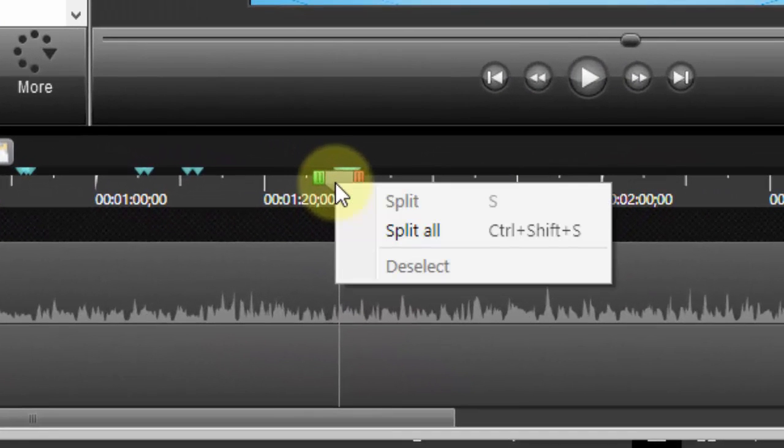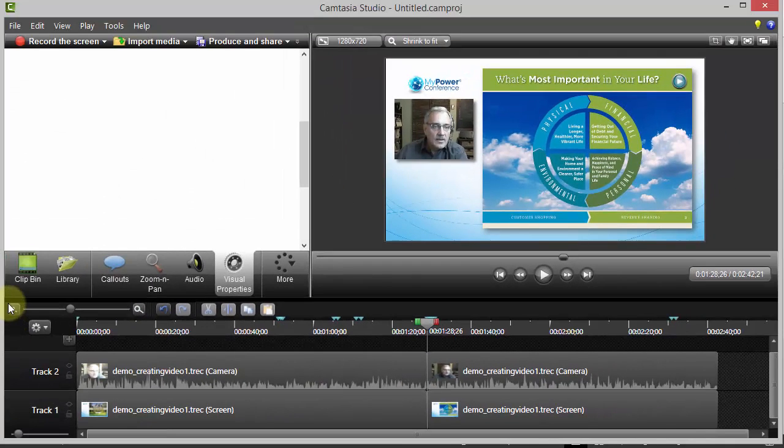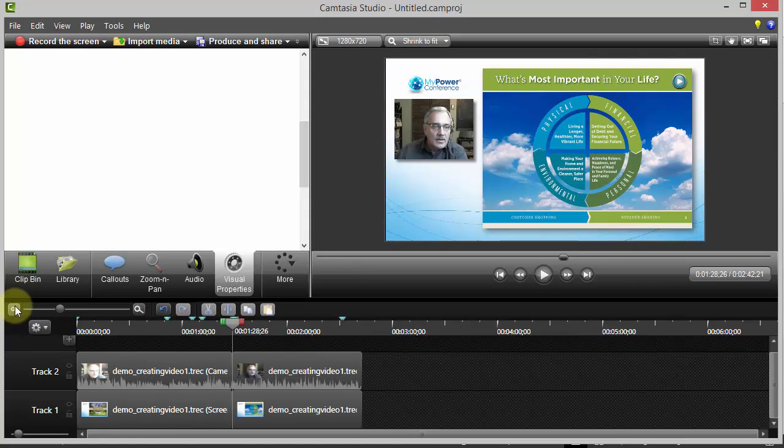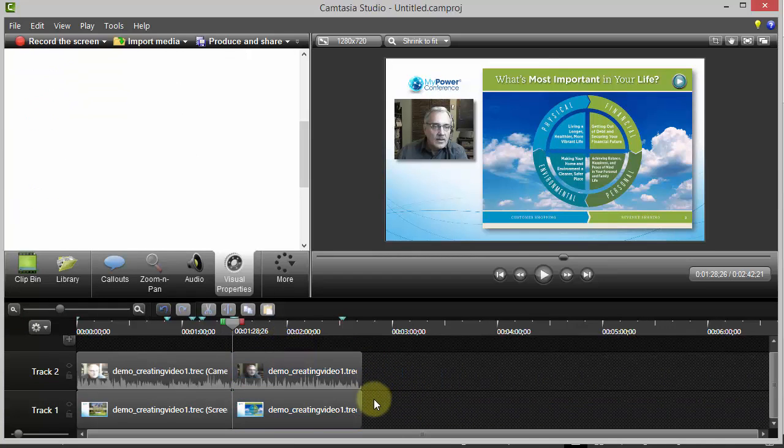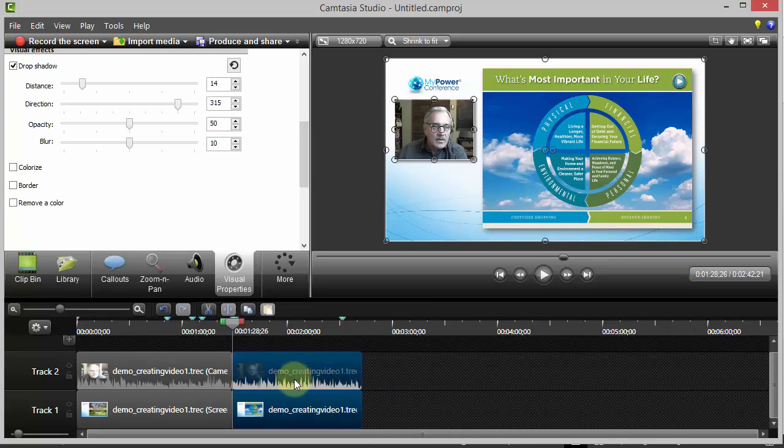All I do is I just right mouse click, split all, split this. Let me go to the zoom out right here. See it over here, zoom out. I just zoom out because what I'm going to do is I dragged and highlighted the two of them like this, right? I put my mouse over here, click down, drag so that way I select the two of them.